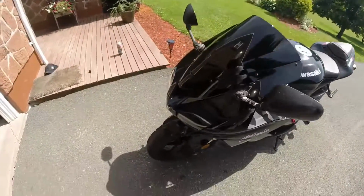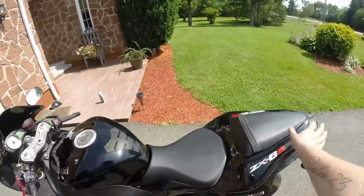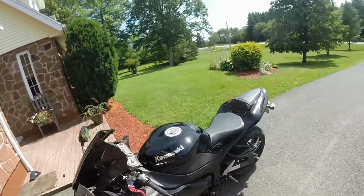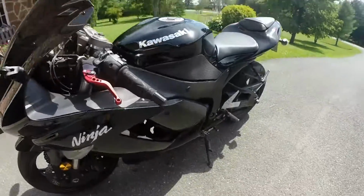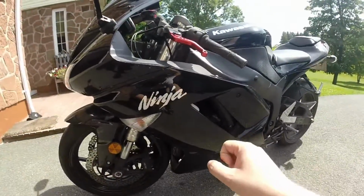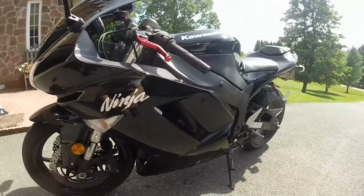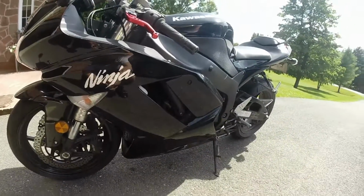Some of the stuff is still stock. The whole back section here is still stock, and the tank stock. I have those other pieces, I just didn't bother using them because there was nothing wrong with these ones. The thing I like, they already come pre-stickered, pre-drilled. We did have to drill out a couple of the holes like these, but that's not a big deal, that's kind of expected, but everything fit perfect.